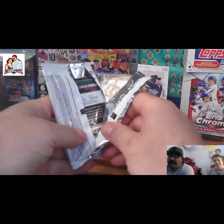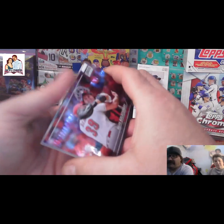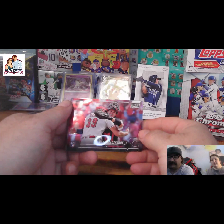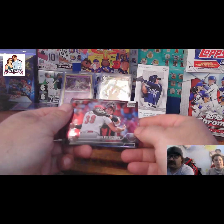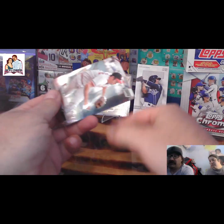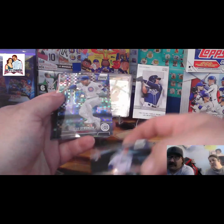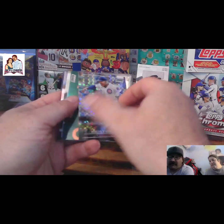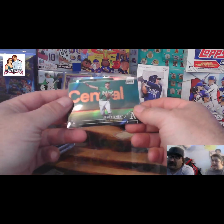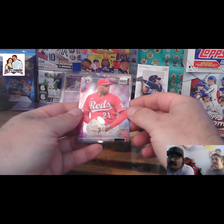So this is 2022. I haven't spent much time looking at the checklist, but let's see. One thing I'll tell you right now is that I do enjoy the artwork. Brooks Robinson. Kirby. Strowman. Ooh, shiny — that is nice. I think that's the mini diamond. Clemente. Hunter Green — that is a premium rookie right there.